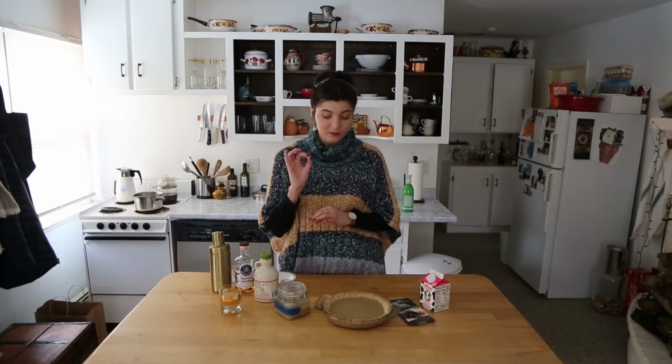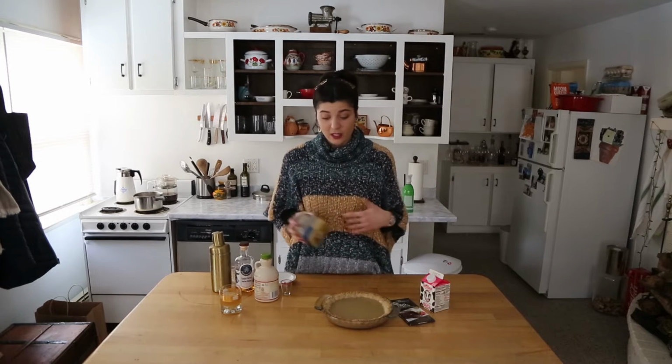Now, perhaps the most integral part of this recipe is the salted bourbon caramel. This stuff is incredibly addicting, so easy to make, and the recipe makes a little bit extra. As you can see, you can put this on toast, on ice cream, on whatever. You could add it to a cocktail if you wanted to. Sometimes I just eat it with a spoon.